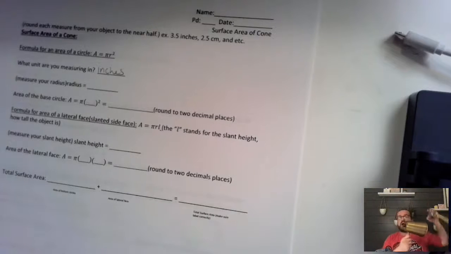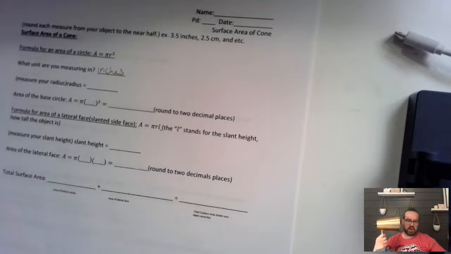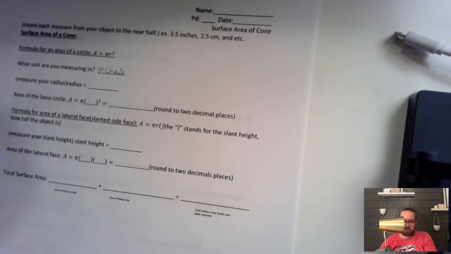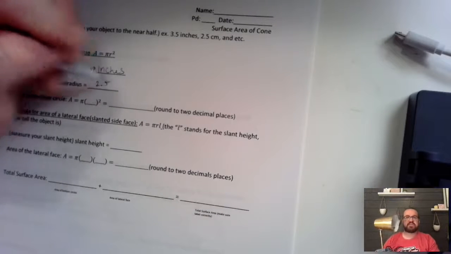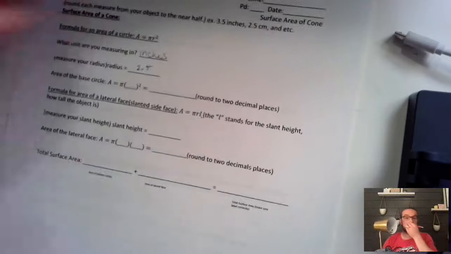Again, to the point that I'm making, my cone, as I said on Tuesday, does not go to a point. Yours may not either, but we'll get to that part and describe it. So, not as big. I'm going to be measuring the radius again. So if I go all the way across, that's 5 inches all the way across. So the diameter was 5 inches, so the radius is just 2.5.